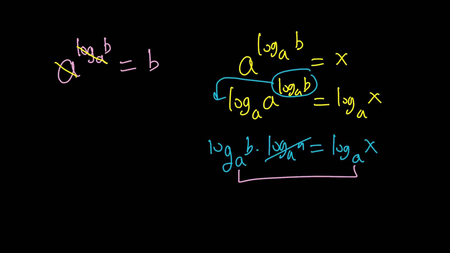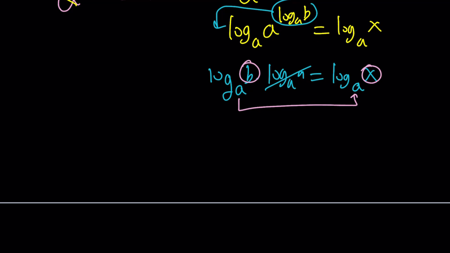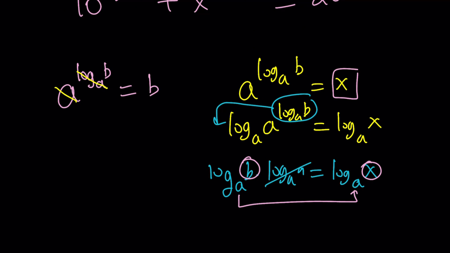And now, notice that these two expressions are equal. So, from here, we can safely say that x is the same thing as b, but we called it x, now you can call it b. Make sense?